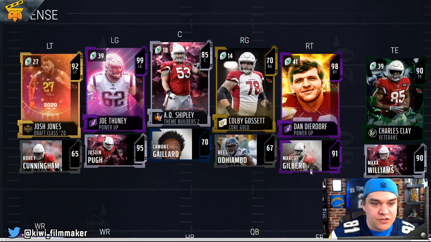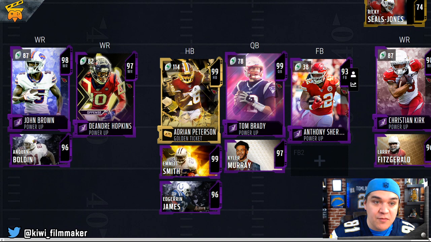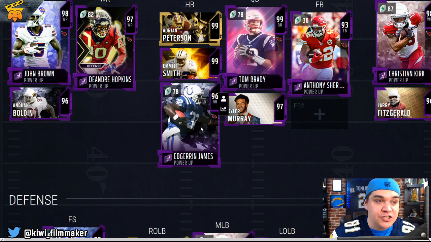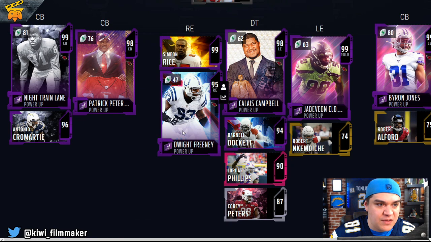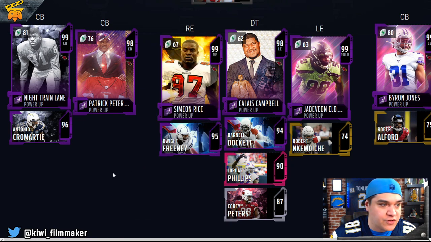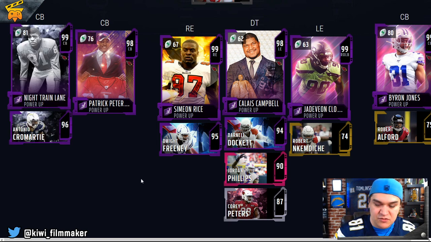The Cardinals, Marcus Gilbert could use a power-up extension. The rest of you guys look pretty nice. Maybe Anthony Sherman, again, with those Chiefs as well, will look pretty nice. Edgerrin James, when he gets to 99, it's going to be a really nice card, too. On your defense, everything looks pretty solid to me, man. Maybe a Dwight Freeney power-up extension. He would fit on my theme team, too. He'd be really nice. And then Antonio Cromartie, man. If he got a 99 overall, he'd be pretty nasty. So that's what I think for the cards.